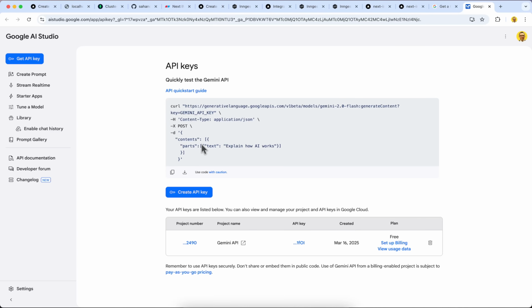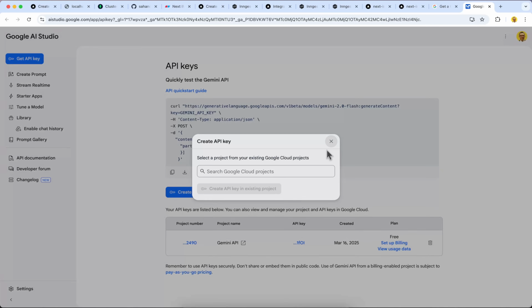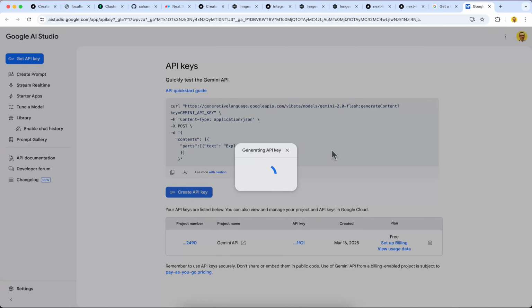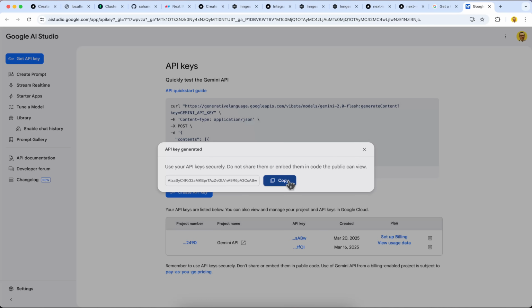It has more free tiers and you can have more tokens. Because I don't want to pay anything, it's going to be free for me for a long time. So I just want to create an API key. I just use this one and click here and just copy this one.